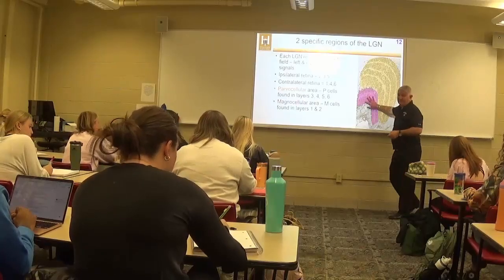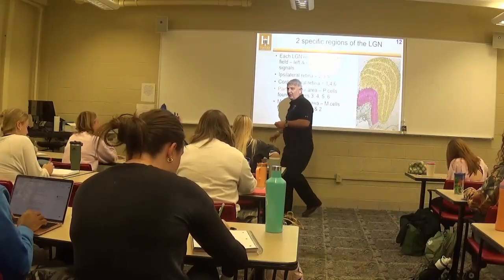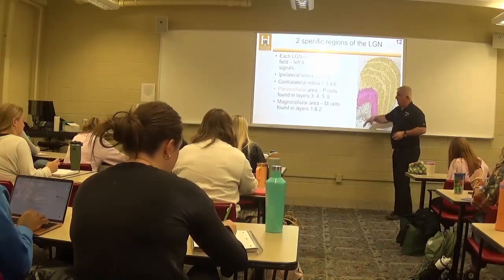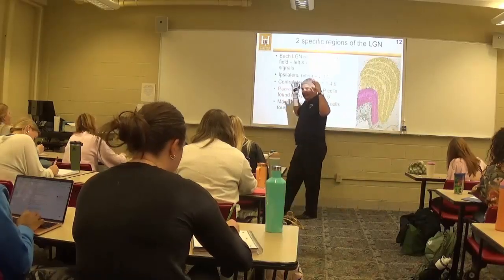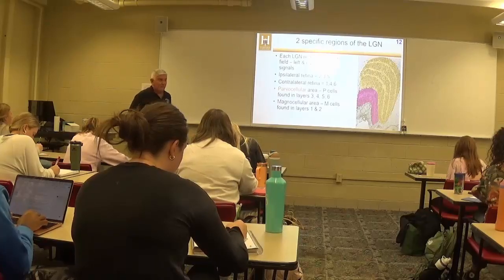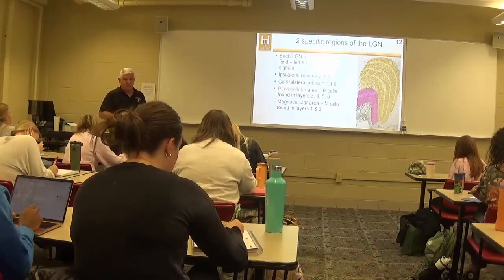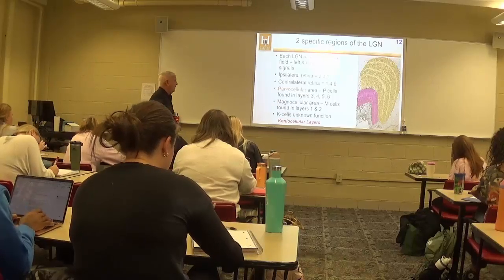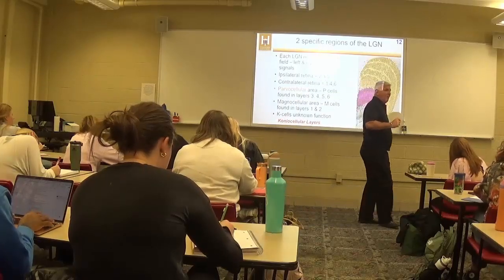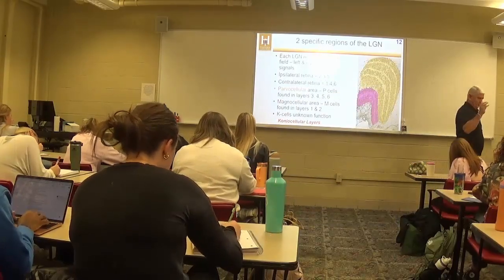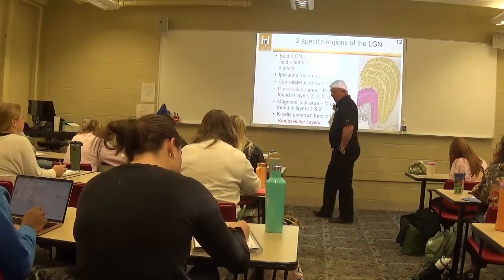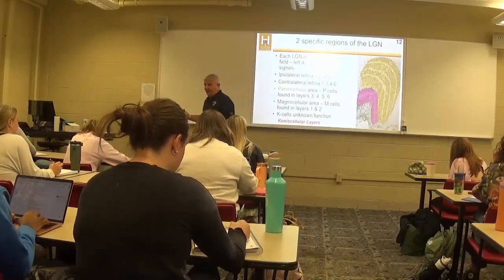And then the magnocellular layer, the M cells. We'll talk about P cells, parvocellular, and M cells, magnocellular. The M cells are coming primarily from our periphery, from our peripheral vision, and we devote less space to that. There are also some things in there called K cells. We don't really know what they do, probably processing some of the visual signal. Again, what your brain is getting is very different than the actual light that struck your retina.